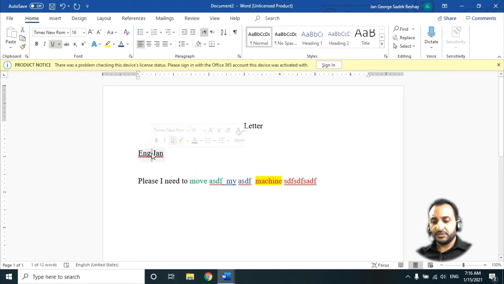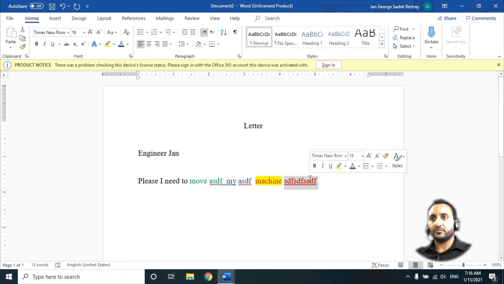Okay, let's make it one word only, like engineer Jan. Now you can see it, because the red did not work before. So you see it now. Okay, I can make it bold. I can make it like this. I change it. I do not make it bold and I remove it. You can make it as you want. I give you the key how to change it.